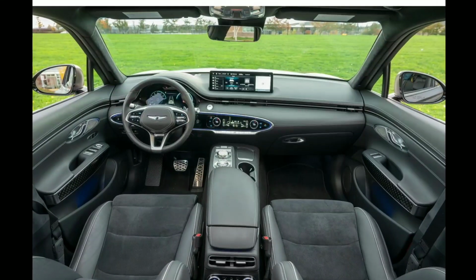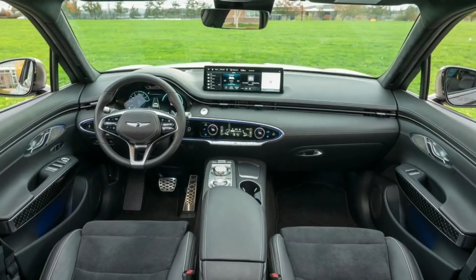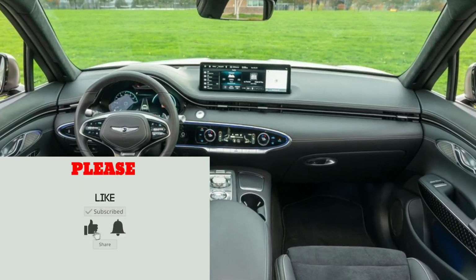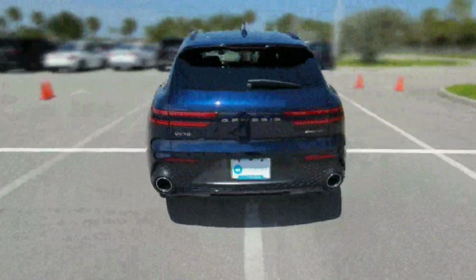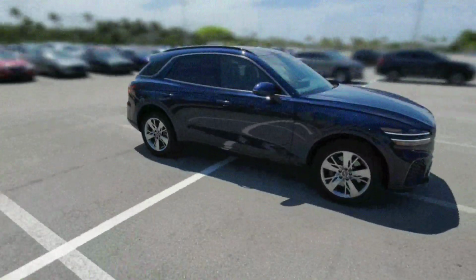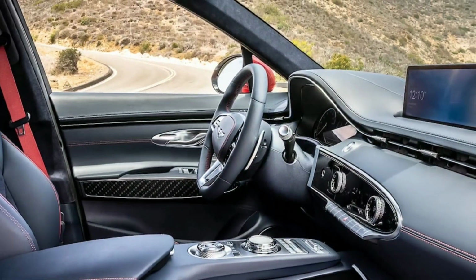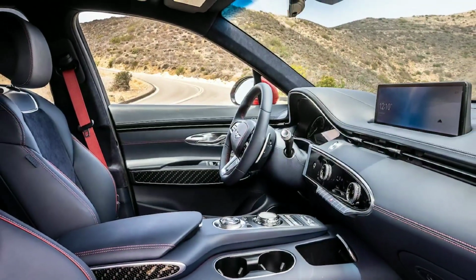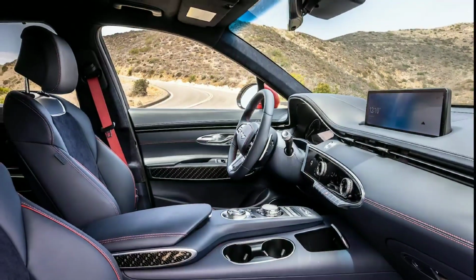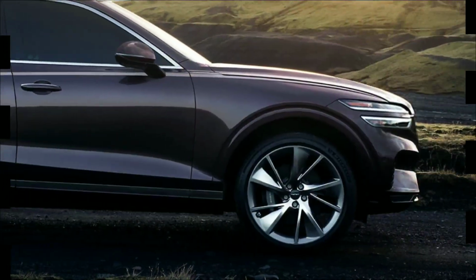The 2.5T model is powered by the same 2.5-liter turbocharged 4-cylinder engine found in other Genesis vehicles, the Hyundai Sonata N-Line, Kia K5 GT, and Kia Sorento. In this form, it makes 300 horsepower and 311 pound-feet of torque over a wide rev range from 1,650 to 4,000, which is much less than 375 horsepower. Torque from the 3.5T 6-cylinder twin-turbo engine is rated at 391 pound-feet, still not bad for a Turbo 4.